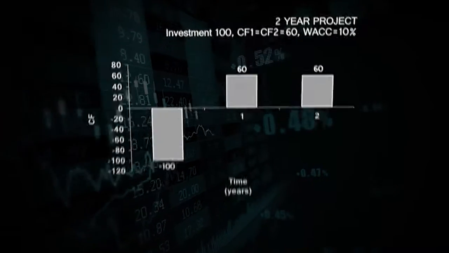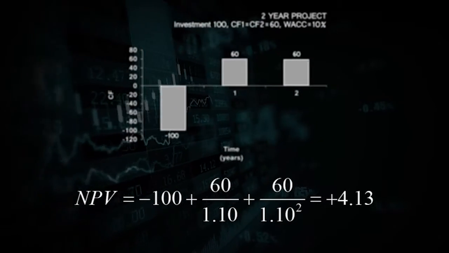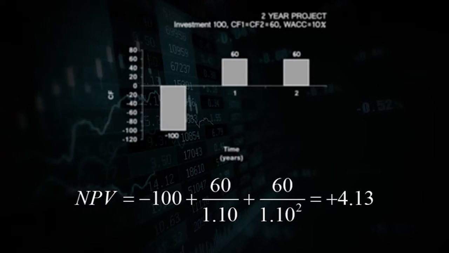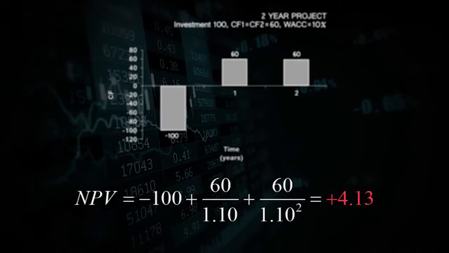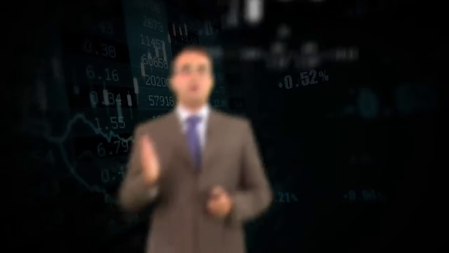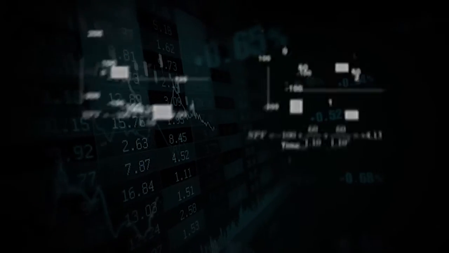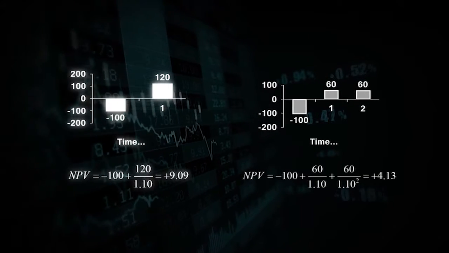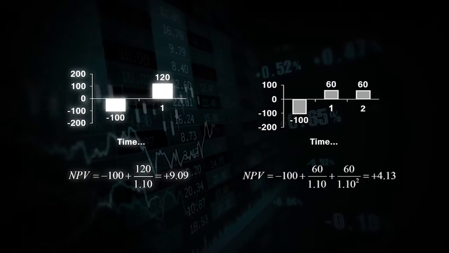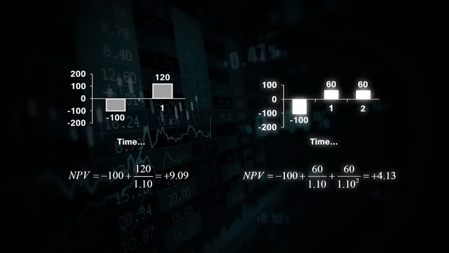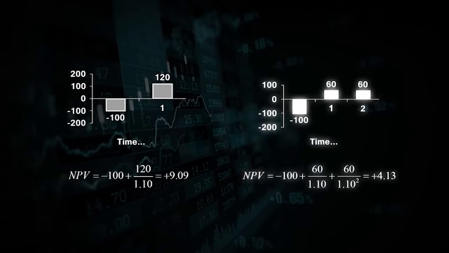But finance-wise, when we look at the time value of money and the timing of cash flows, it is not the same. Indeed, in these 2-year investment projects, once you add the present values, you can see how the NPV is going to be smaller. It's going to be equal to 4.13. So the core of NPV is given by this example. When you have a 1-year investment project, the NPV is 9.09. When this project, with exactly the same cash flows, takes place over 2 years, the NPV goes down to 4.13.